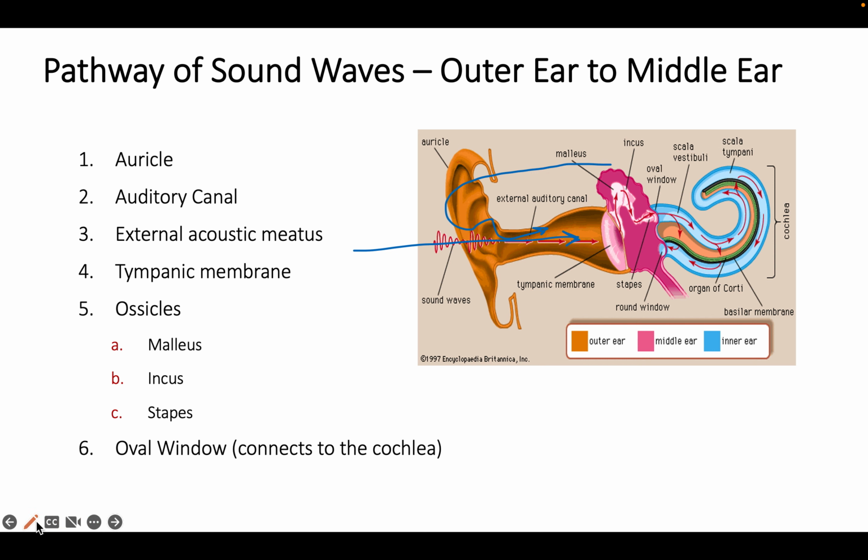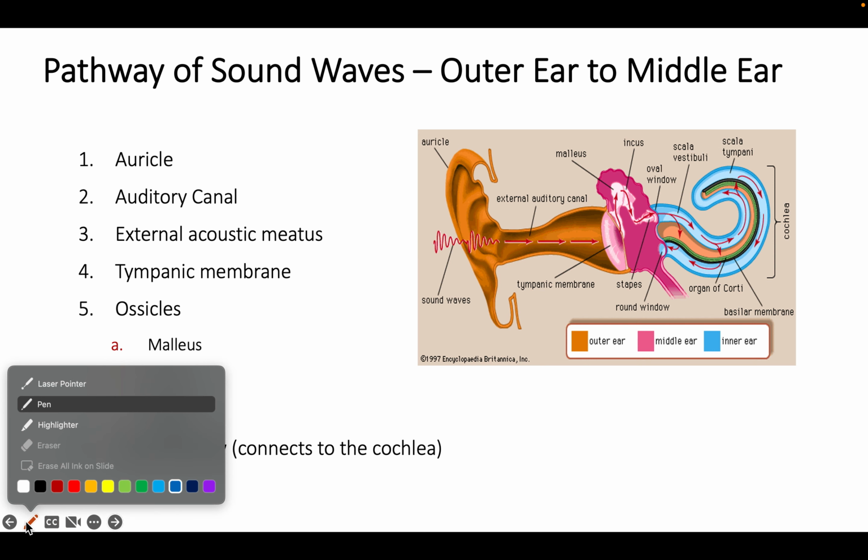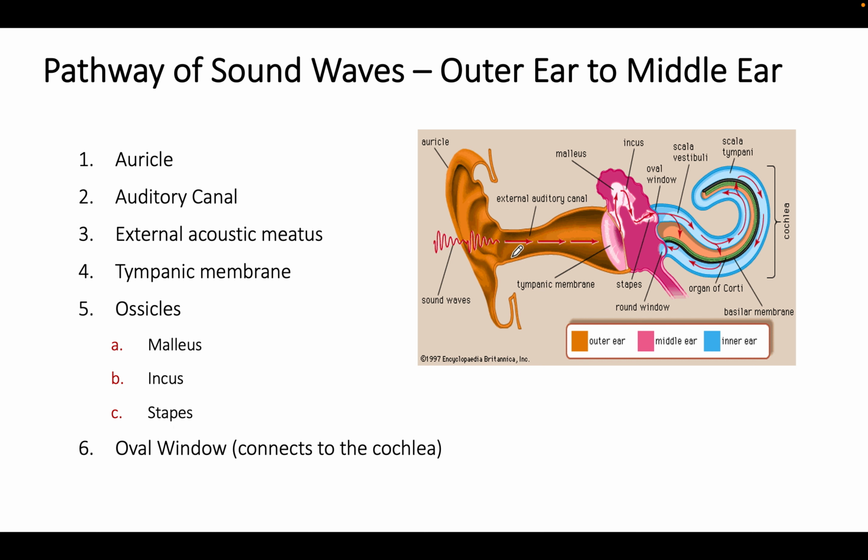It'll then enter into that auditory canal, so it's going to enter into your ear canal here. We can then strike our tympanic membrane. The tympanic membrane will vibrate, it will move. When it moves, it causes a sequence of movements in those auditory ossicles. So first moving the malleus, moving the incus, and then moving the stapes. Malleus means hammer, the first one, incus means anvil in the middle, and then the stapes is that third one that is then pushing on the oval window.